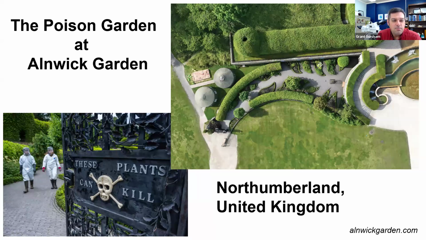The Poison Garden series is based a little bit on a real life poison garden in Alnwick in Northumberland in the UK. There's a really interesting subset of that garden. It's a larger garden. It's not all poisonous plants, but a subset that is poisonous plants. And these images were taken from their website. A super interesting place. They've got some very toxic plants, some that they have under lock and key and only behind bars, for instance, so people can't touch them or anything.